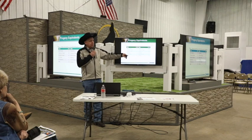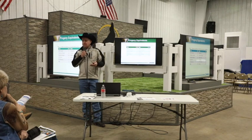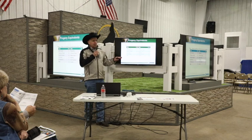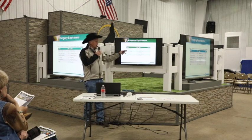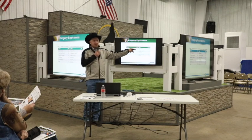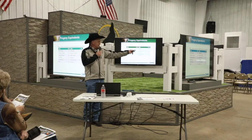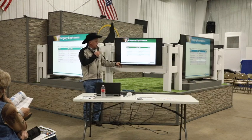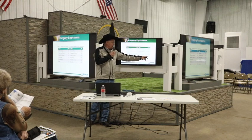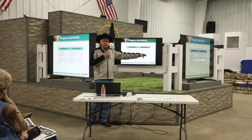When we get a new young sire in production, since these folks have done all this work and spent all this money getting their cattle genomically enhanced, it's all about the progeny equivalents. You can see just from genomic testing it's like having 21 calves already on the ground for birth weight, 22 for weaning weight, 24 for yearling weight. On carcass traits it might be six or eight — that's eight years of calves out of one cow.